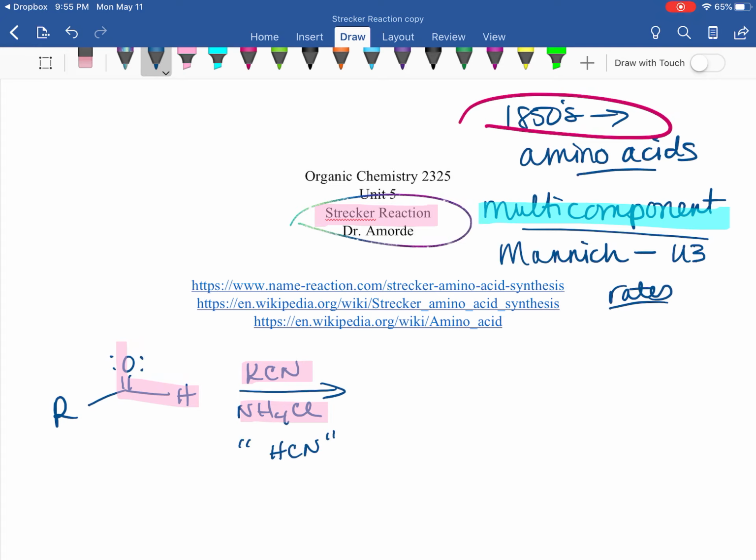Okay, now let's just pump the brakes for a second here. Like I said, I've literally read the original Strecker reaction paper, and what's fascinating is they put a little star in their text, and then they refer you to the bottom of the page where it says, please do this reaction outside. And let me just tell you, their scale was on the kilo level, which means they literally were doing buckets full of reactant to make these amino acids. So that is an awful lot of cyanide.